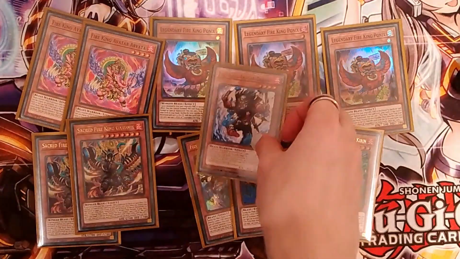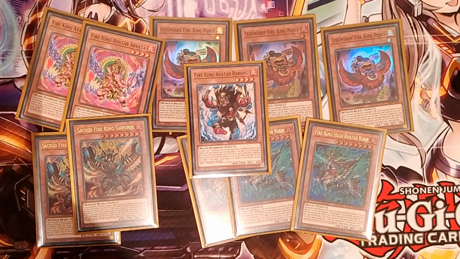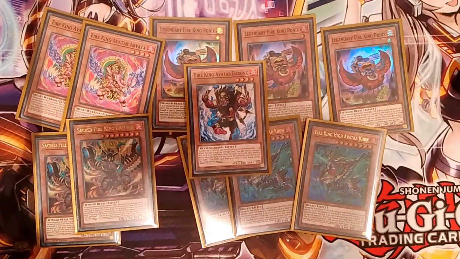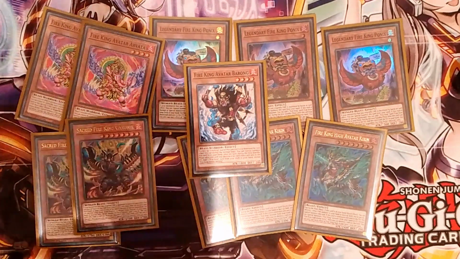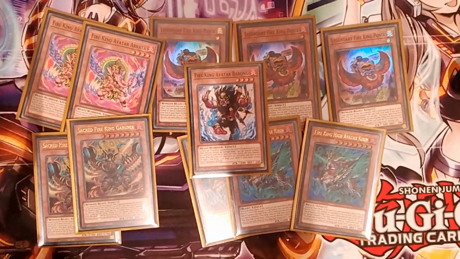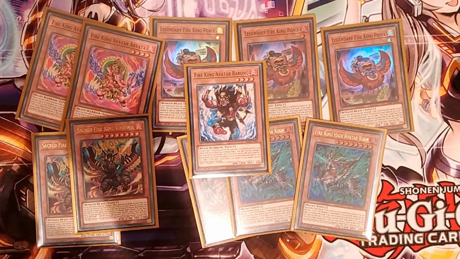Even the next card, Avatar, Viking Avatar Barong, essentially, which summons when a Fire King is destroyed, and if he's destroyed, you get to search a Fire King. So you'll search a Ponix or a Kirin. Ponix and Kirin are the 2 main cards, it looks like, for this deck. And I'm only just realising this now, yes, I built this deck without properly understanding it, but now I do.